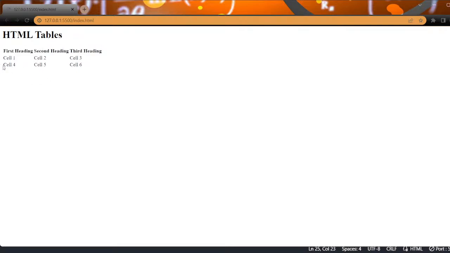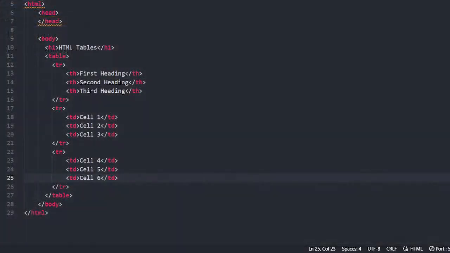On the third row we have cell 4, cell 5, cell 6. Right, now let's put borders so that everything will be clear. Remember, we put borders here on the table, so say border 2.